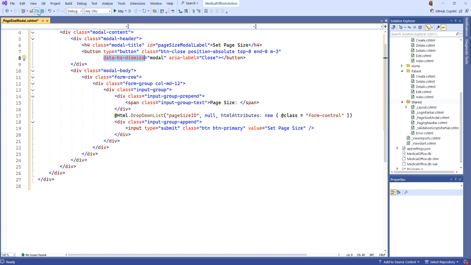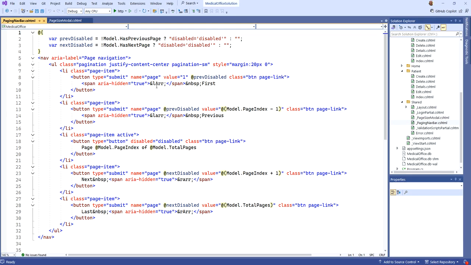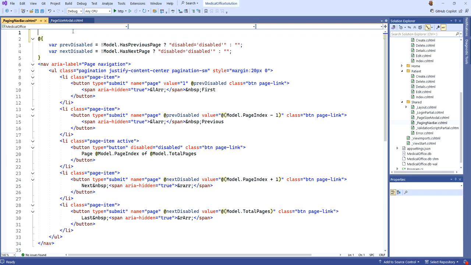All right, good. Now, one of the things we're going to do is we're going to come back to our paging navbar. We can do a few things in here to improve upon it. One of the first things I'm going to do, when we talked about partial views, we mentioned that views can contain partial views and partial views can contain other partial views. So look at this, partial, page size modal. So it's going to be bundled right in, so to speak, with the actual paging navbar, right? So any page that has the paging navbar will also have the page size modal partial view available as well.